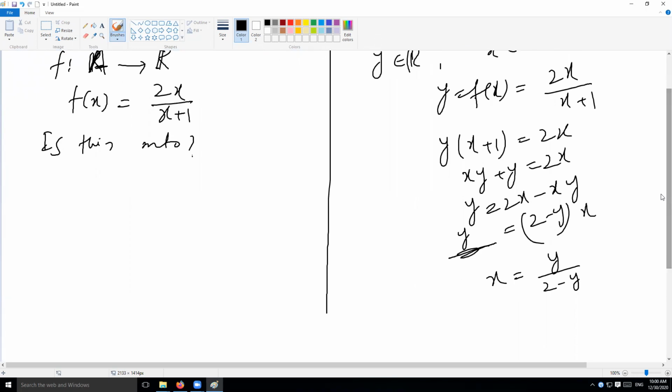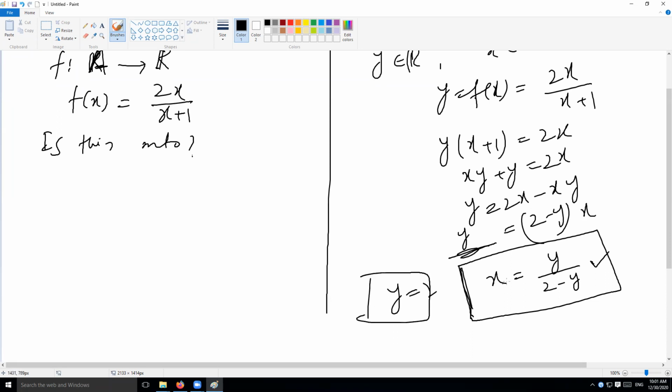Andy? Yes, sir. Okay. Now here's the key thing: the formula that you have found for x, for every y, is this formula. It should be a real number actually. So you have to just check it. Can I say that for every y this formula is a real number? No, sir. For y equal to 2. y equal to 2 is the trouble actually. So this means that there is a y for which there is no x.